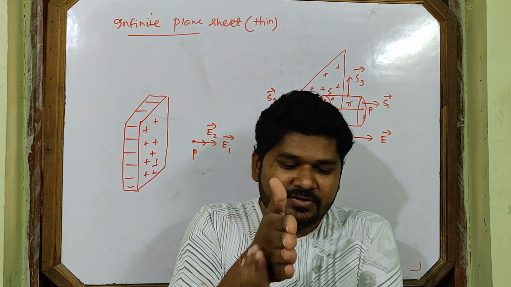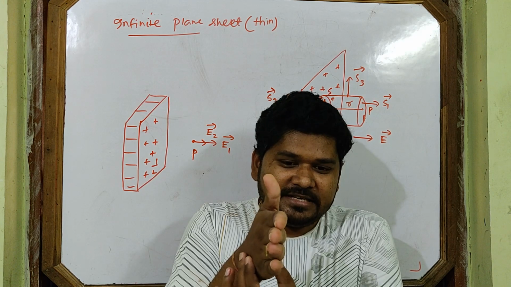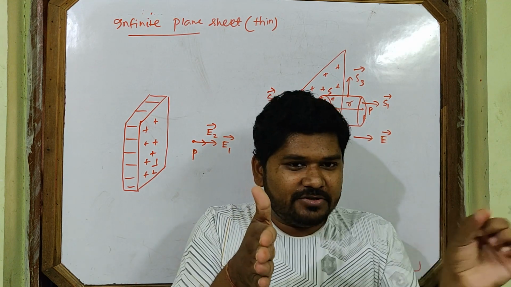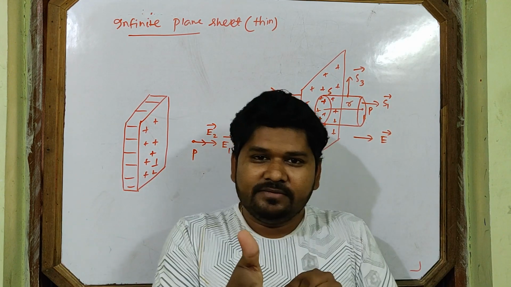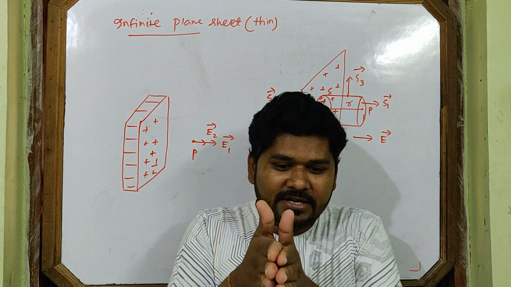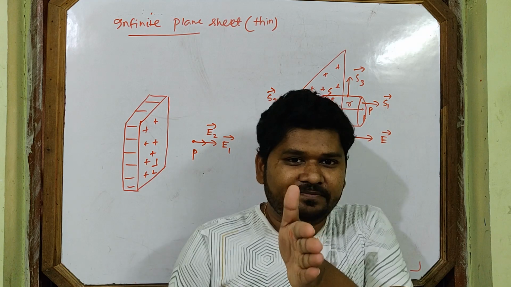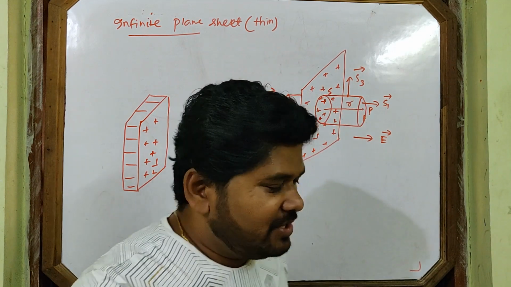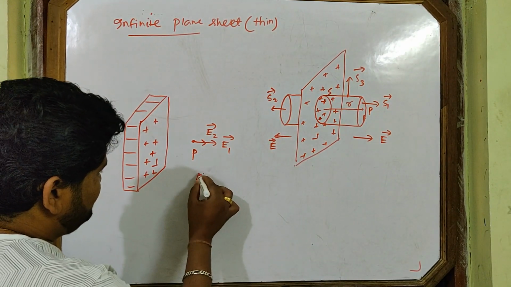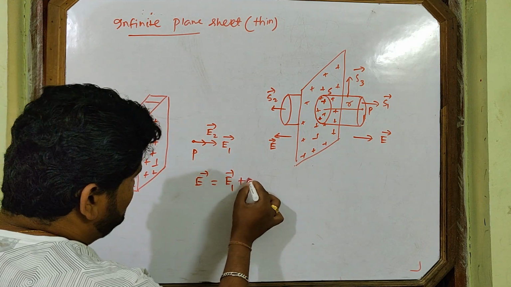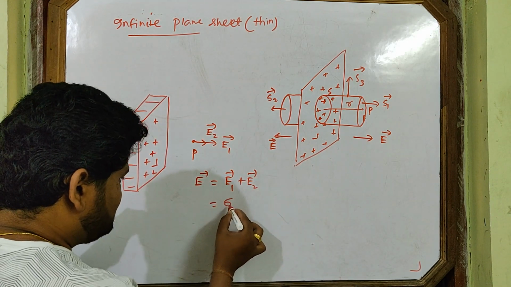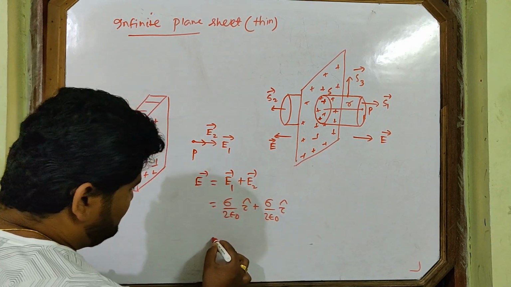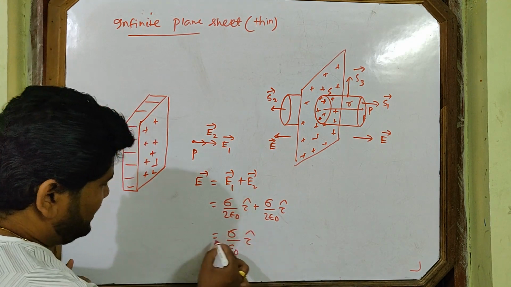So this side you neglect. So now it is charged. So when it is charged, its electric field here will be where? Also away because it is positive. It is positively charged. So here electric field also will be away. If we consider this side also will be away. Here also will be away. That means due to this part electric field is away. Also due to this part electric field is away because it is positive. In same direction. If it's away, then what is the total electric field? So E1 vector plus E2 vector. But both are same, sigma by 2 epsilon naught i cap, sigma by 2 epsilon naught i cap. It is coming sigma by epsilon naught i cap.